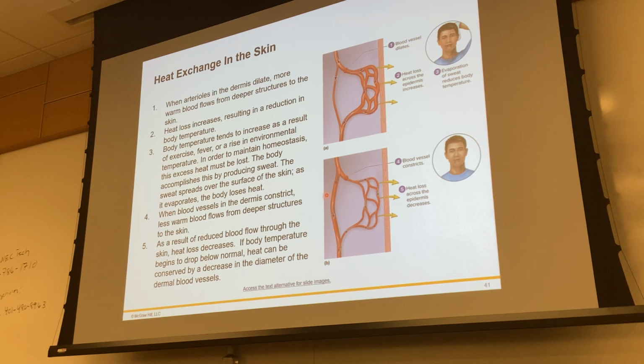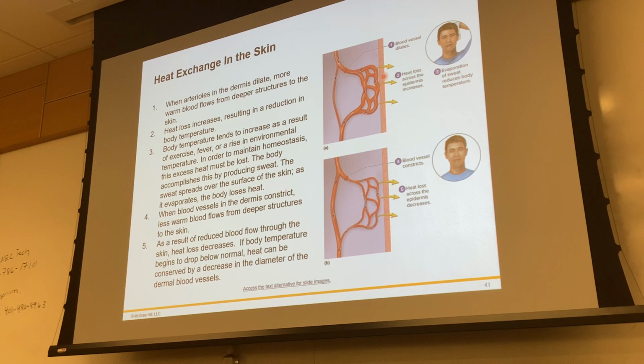Here's a picture of someone that is releasing heat. These red things are arteries, and don't worry about the suffixes here, whether it's an artery or an arteriole. These are arteries. They carry blood away from the heart, and that's good enough. Some of them have little valves on them, and they can either dilate or constrict. If they dilate, they let more blood through, and if they constrict, they let less blood. So in this case, on the top view, they dilate, and there's more blood going to the surface.